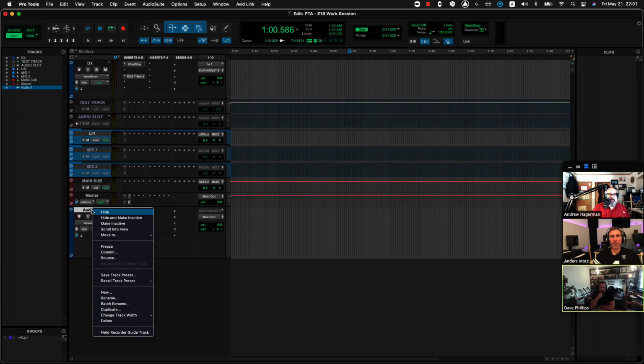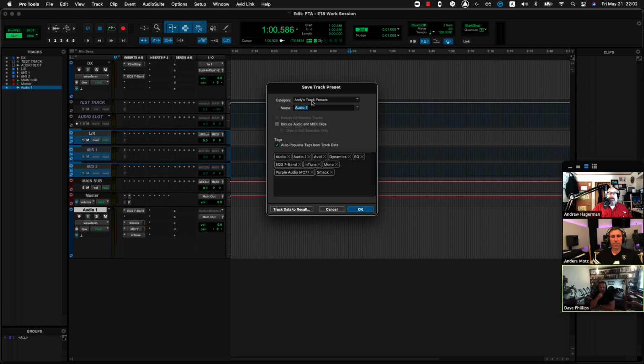All you have to do is right click on the track. You don't have to do anything special. You just go to this track, save track preset. You go into the same place that it was before, so you go to your track presets, Vox stuff, and then you name it the same thing. Actually, I think you can pull it from the menu. There you go. You pull it from the menu, and then you go to vocal chain, and you can add whatever you want in here.